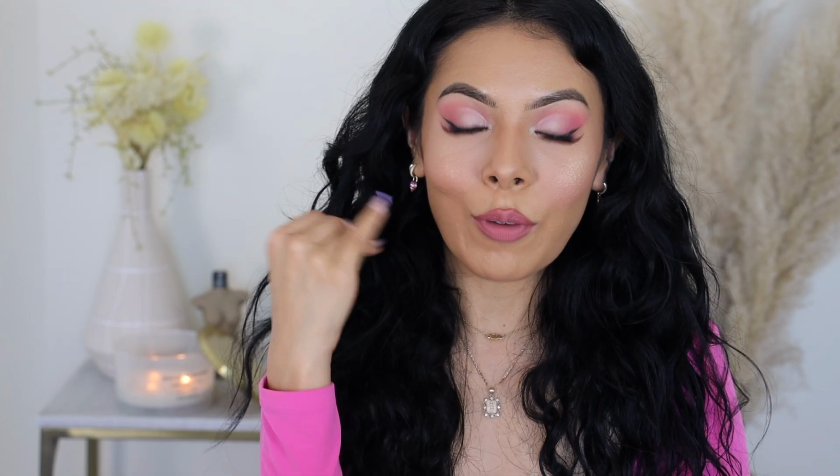So, what are we thinking? So this is the OG Faux Filter. This is the new and improved Faux Filter. So I have to say, first impressions, I feel like the side of the new and improved Faux Filter definitely looks a little bit more skin-like. I do feel like everything has sunk in really nicely into the skin, considering how full coverage it is. I feel like the side with the OG Faux Filter, it still looks like the product is sitting on top.